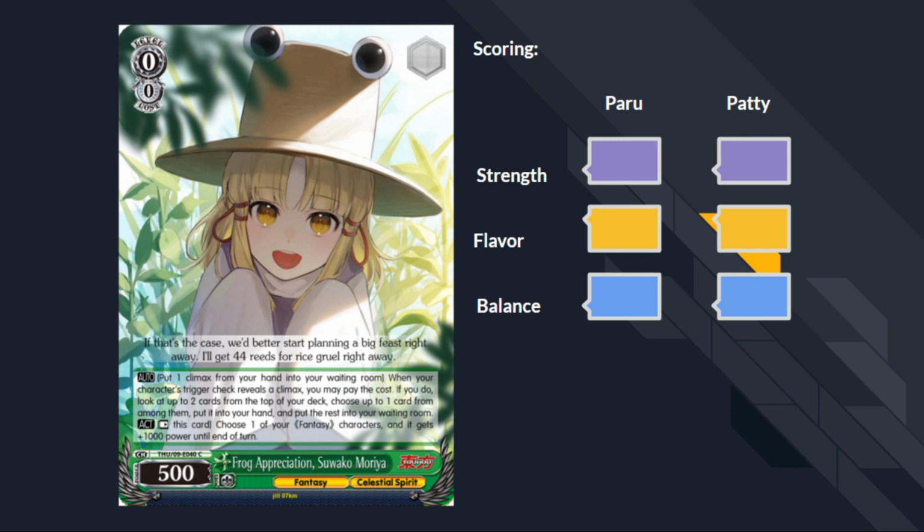So this is our climax filter. When your character triggers a climax, you may discard a climax, look at up to 2 from the top of your deck, choose one from among them to put into hand, and send the other one to waiting room. And then it is a tap, give a character 1000 power for the turn.